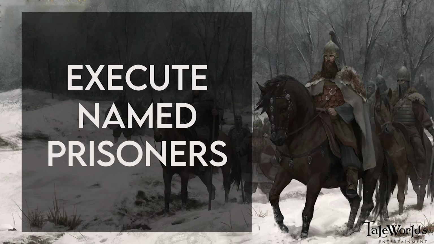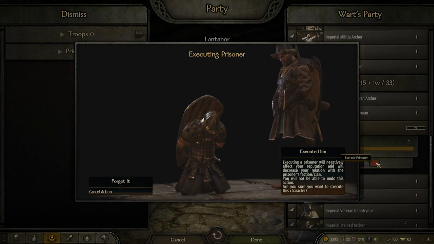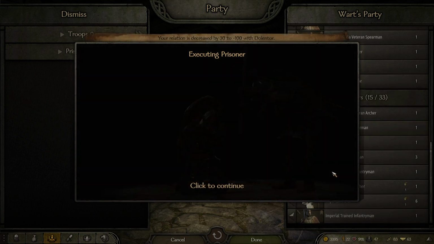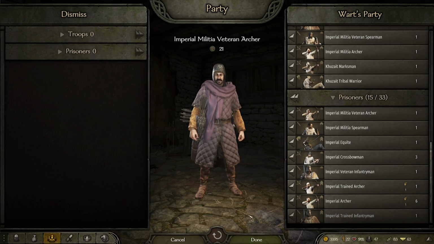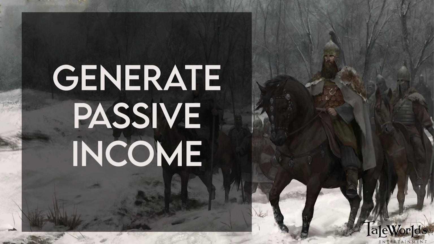Execute named prisoners. If you have a named character as a prisoner, you can execute them by clicking on their name in your party tab and hitting the execute button. Just note, this will make your honor go down and could affect how people see and interact with you in game. I don't know exactly how honor works yet, and I expect this feature will be expanded upon in upcoming content patches.